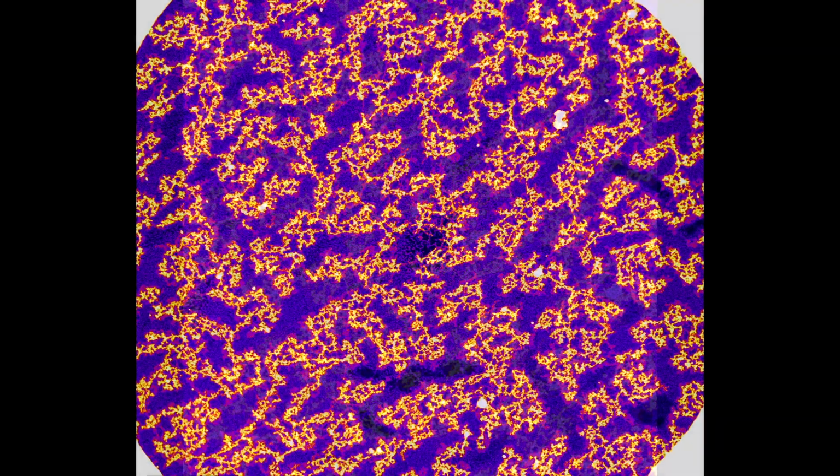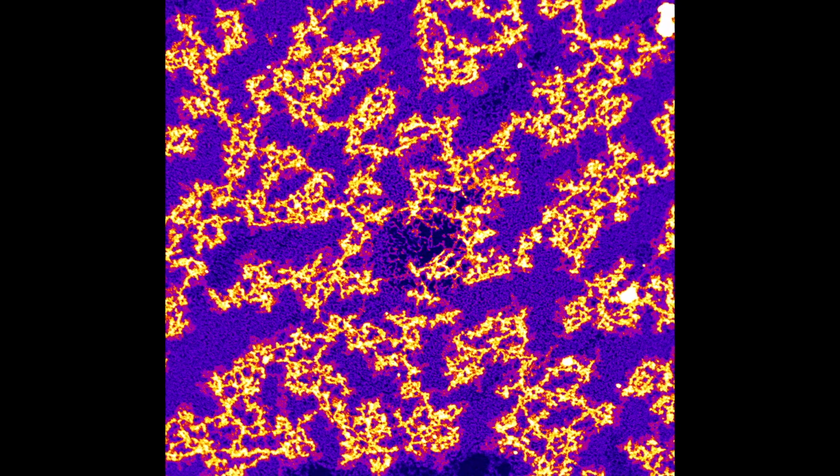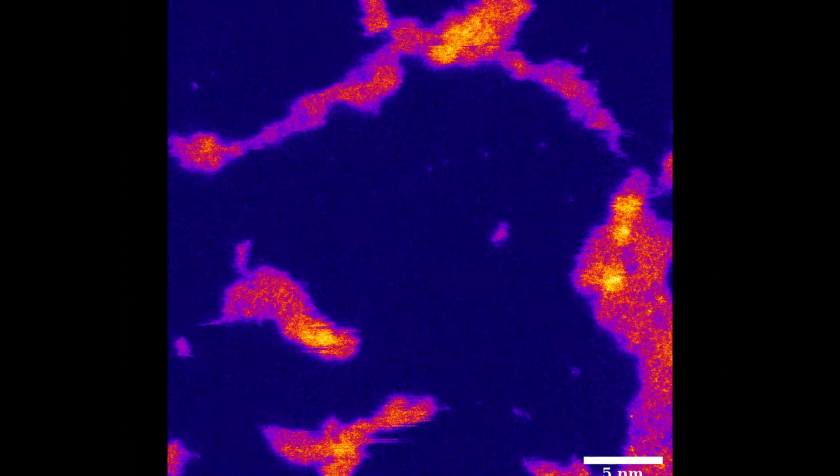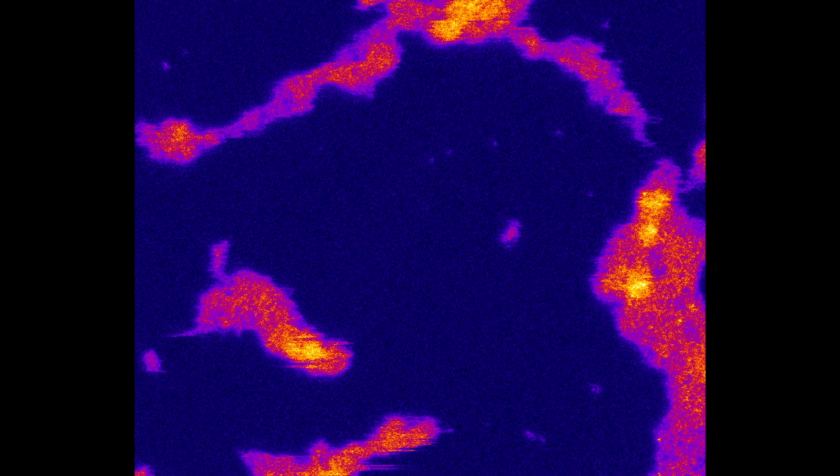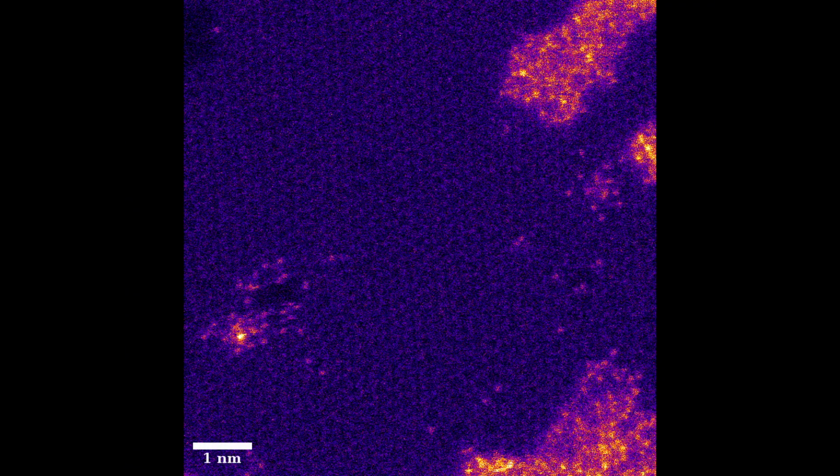Here's an example overview image of suspended single-layer graphene. Most of the contrast that you see is the contamination on the surface. The graphene itself is almost as dark as the vacuum. One benefit this gives us is that most other atoms appear much brighter than the graphene and so are very easy to see. If we zoom in, we can now begin to pick out the periodic graphene lattice as well as some brighter silicon atoms that have attached to the surface.